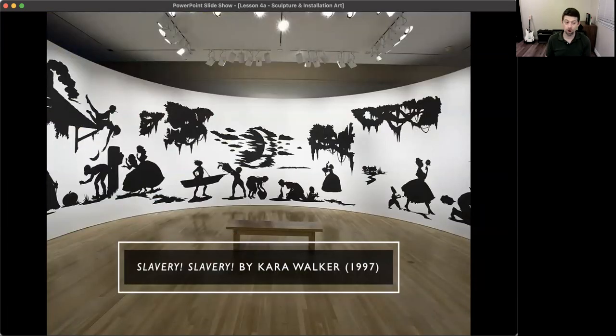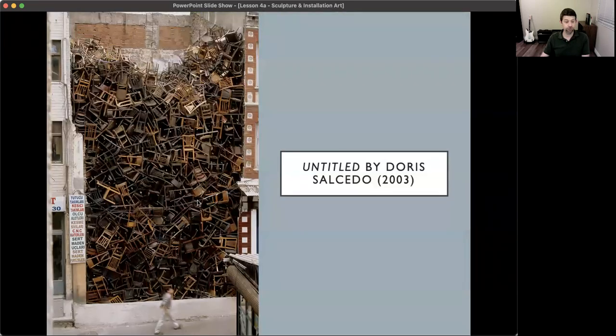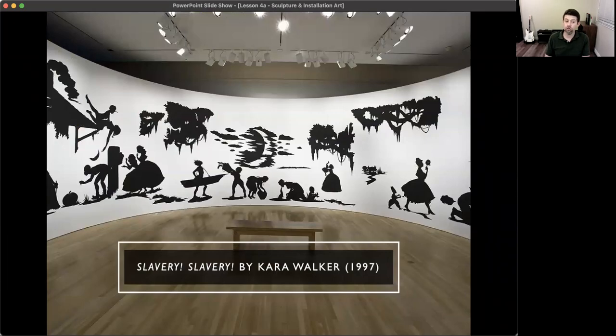Slavery by Kara Walker. Now, these are a series of paper cutouts with a somewhat cartoon-like cuteness to them, at least at first glance, but upon closer look, you get to see a little bit more of this dark and hellish world of sex, slavery, and sadism, all under a crescent moon with dripping Spanish moss. We have dualities of victim and predator, strong and weak, black and white.